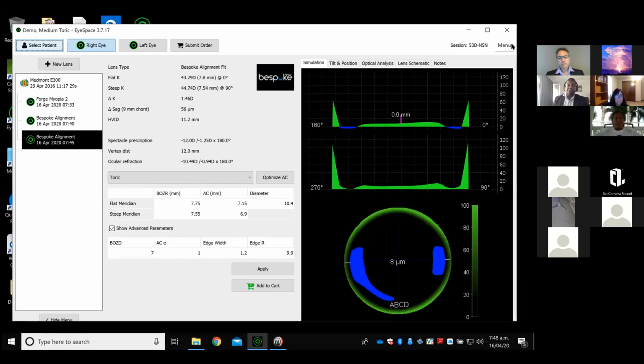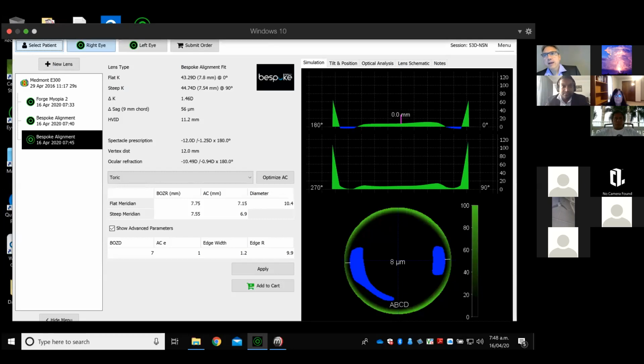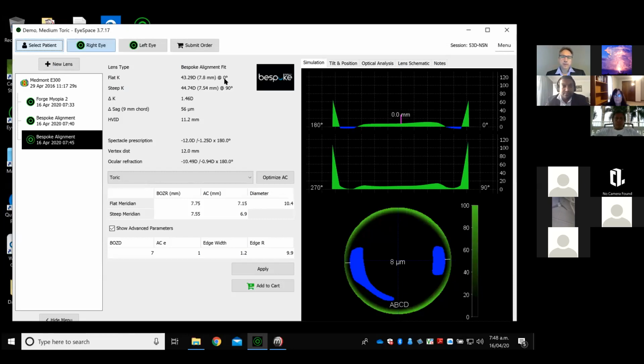Charles, do you have any other comments to add to that? Yeah, I think a good aim for the bespoke lens is that your central tear film thickness should be somewhere not touching, so let's call it 1 micron up to about 10 microns. Within that range, you should be fine. As long as the weight distribution or the bearing is sitting over the alignment curve and not touching in the center, we are good to go.